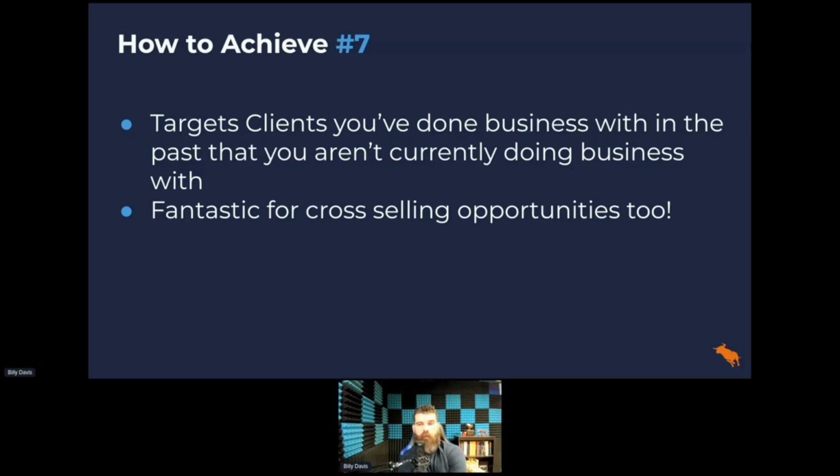So it's a really great way to build this perpetual engine. Obviously, if it's client contacts you've done business with in the past, they know you, right? They've already been qualified. You've worked with them in some capacity. So the best possible leads are people that have already used your service or already passed that threshold and wanted to do business with you.